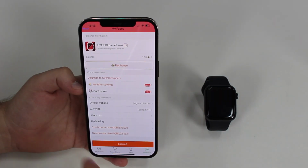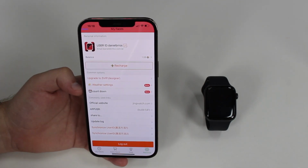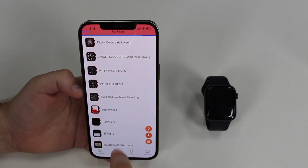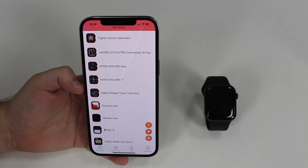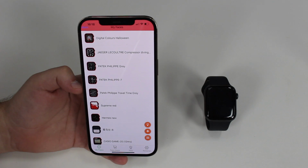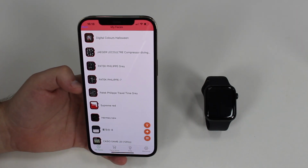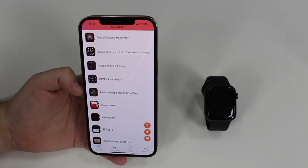So after you log in, you'll have your profile page here, and it's important that you log in because you actually have all your faces saved. So here are all the faces that I have previously downloaded and everything like that. It's important to have your login, your account, just so you don't lose all your faces if you delete the app or something like that.